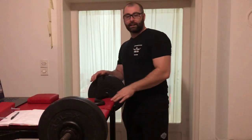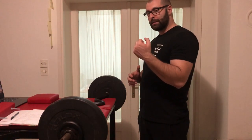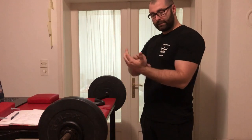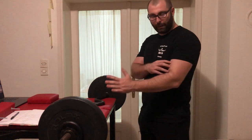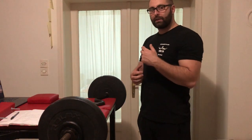Hey guys, our second exercise for today is plain and simple easy barbell curls. I try to do them as clean as possible and with as little squeezing as possible, because I want to rest my hand and forearm for our later cupping exercises, but I do want to pre-exhaust and pump my biceps, because I do feel that whenever I pump the biceps properly, I'm recovering a lot better and a lot faster. So that's why I'm doing it like this.